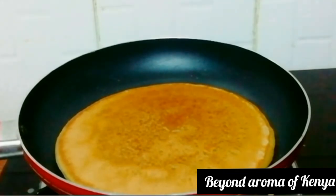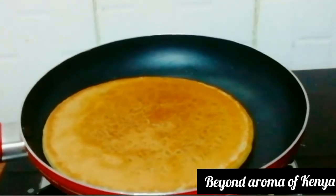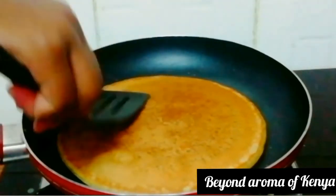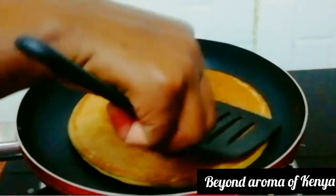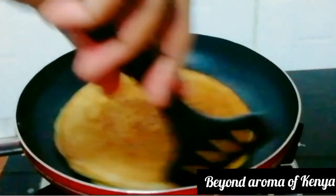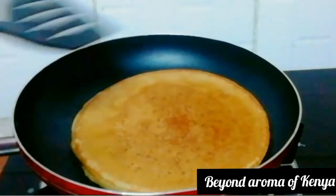I'm going to give it a little shake, like I've been saying in the video, and this other side took at least 3 minutes, and another 3 minutes, it took 6 minutes, since this batter was a little more and this pancake was thicker. I know you understand that. So I had to wait for this to cook for a total of 6 minutes.